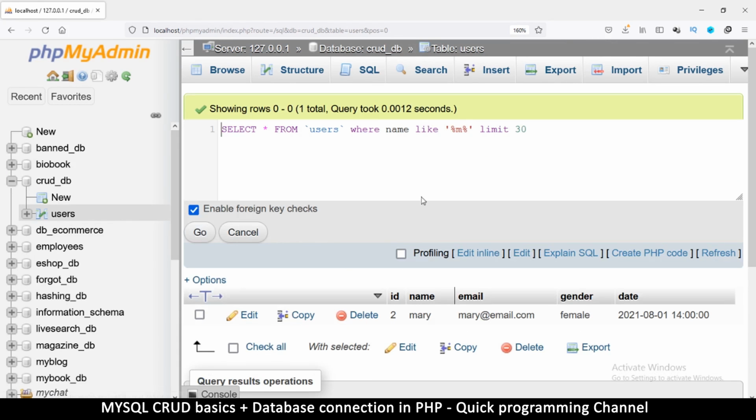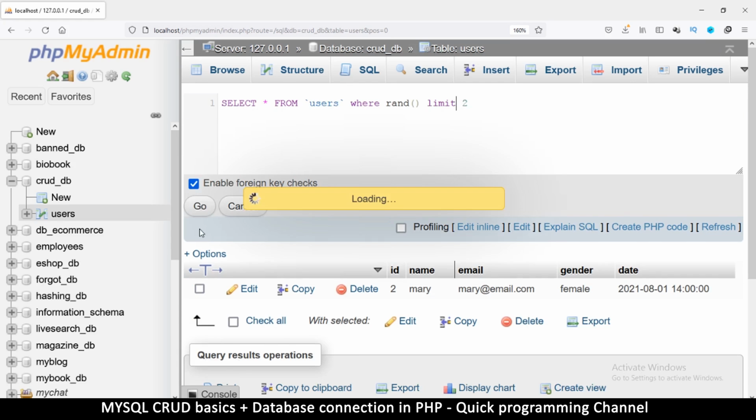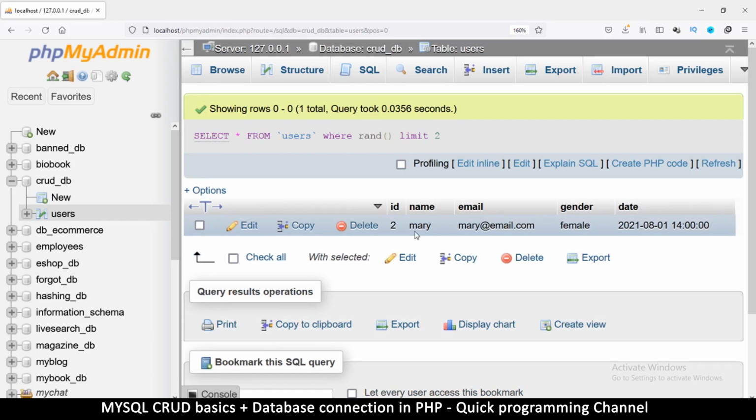So now if I want to get a random number of records, so I will say order by rand, like this. So that rand is random, and then limit, let's just get 2 random records, right? So select star from users order by rand, like that, go, and you see we get, I said limit 2, but I don't know why I got 1.